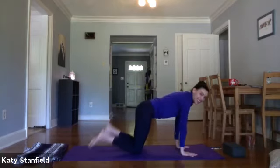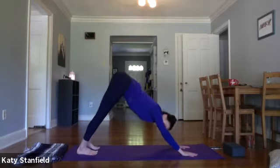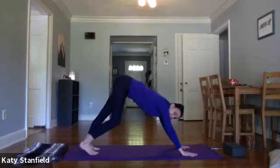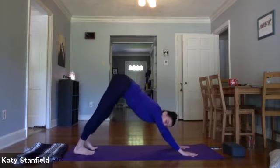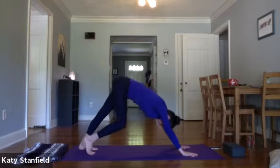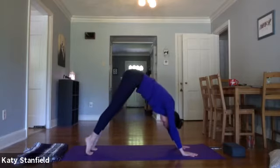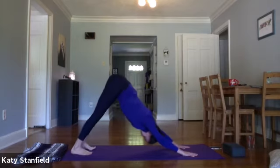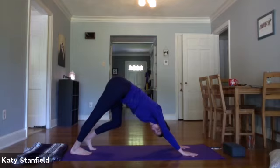All right, let's inhale to lift up through hands and knees. As we exhale, we'll tuck the toes, lifting the hips up and back, finding downward facing dog. And any movement, if this is your first down dog of the day, take some time to bend the knees, pedal through the feet, wake up your hamstrings. One more breath here.